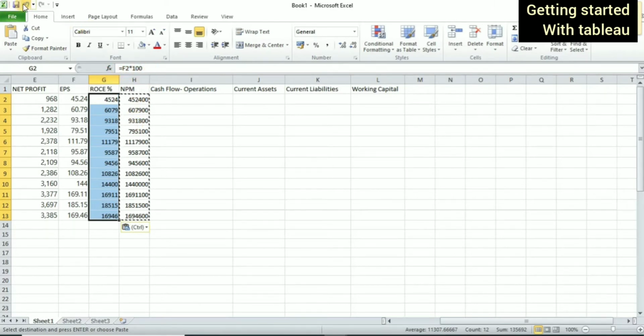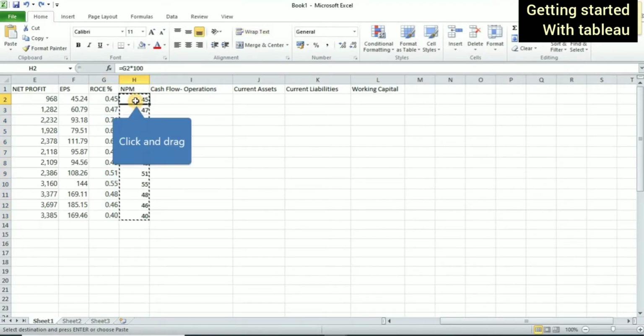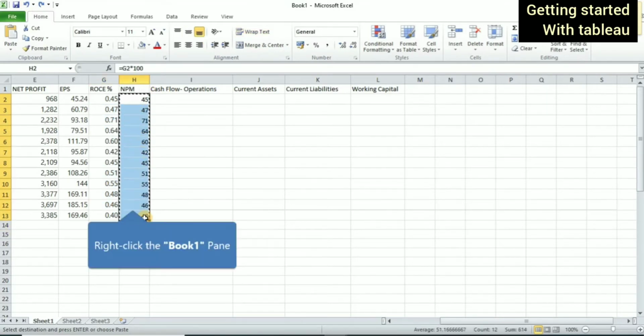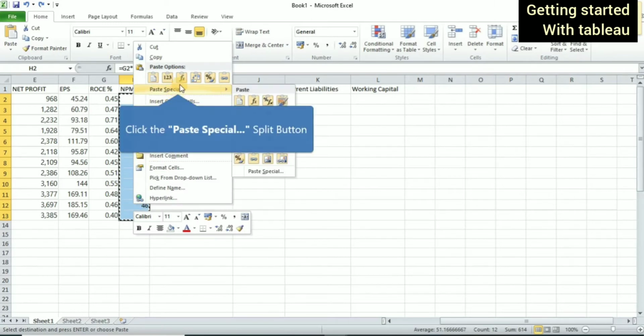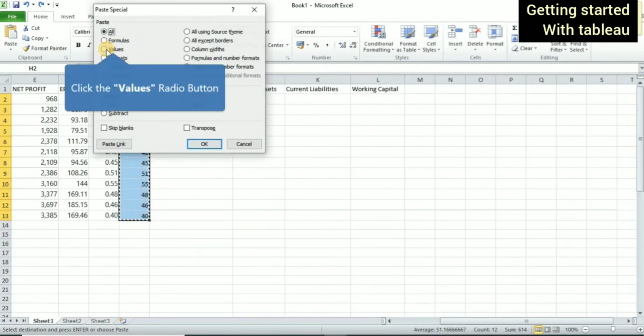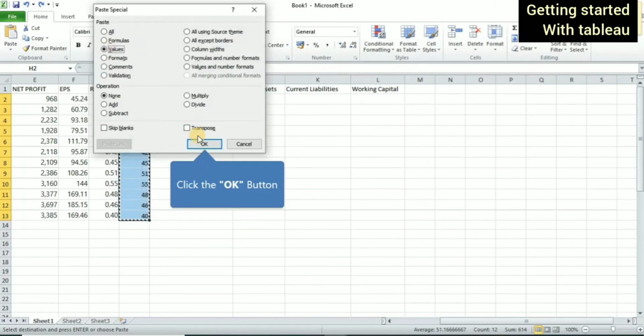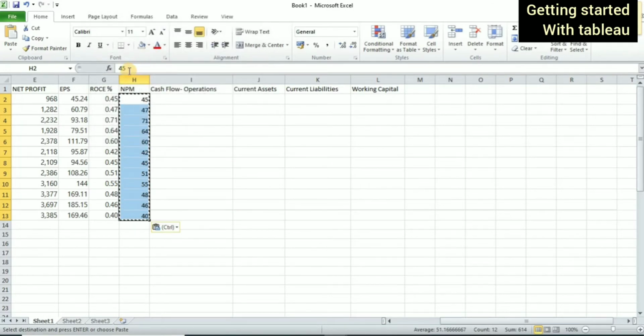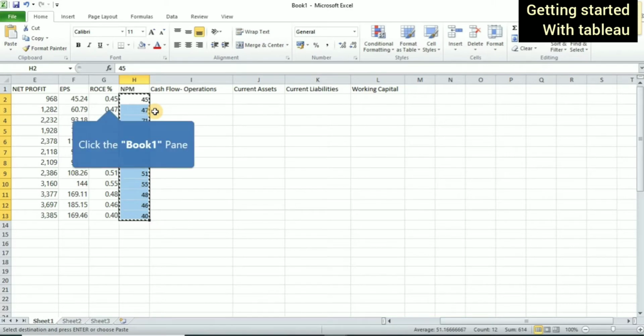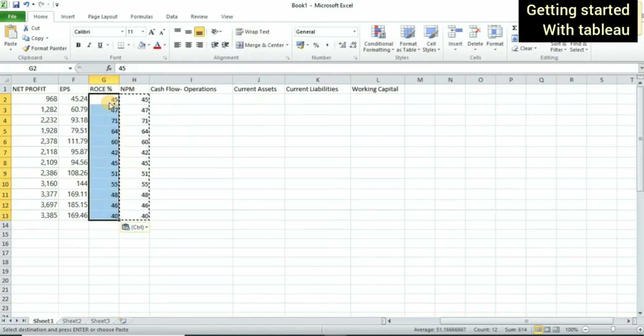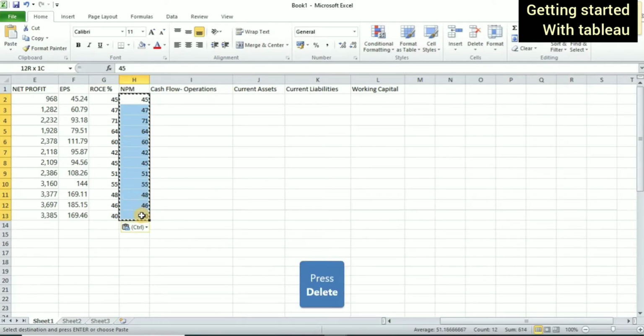For that purpose, we have to remove the formula. Do the undo option. First, we have to remove the formula. For that, right click, paste special, click on the values button. Only the numerical part is there. Now we can Ctrl plus C and then Ctrl plus V. Easy. Got it? What we will do next, we have to remove this. Delete it.